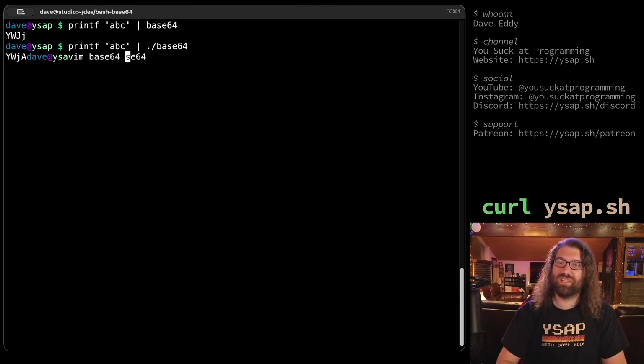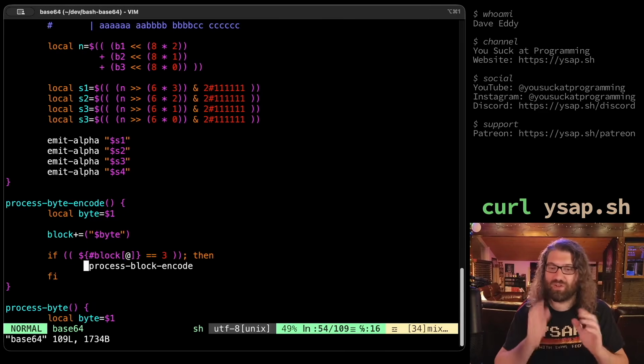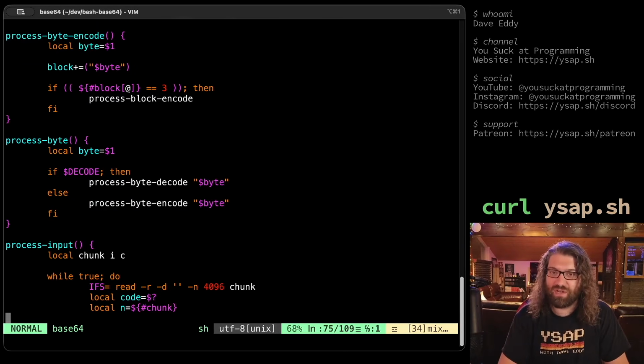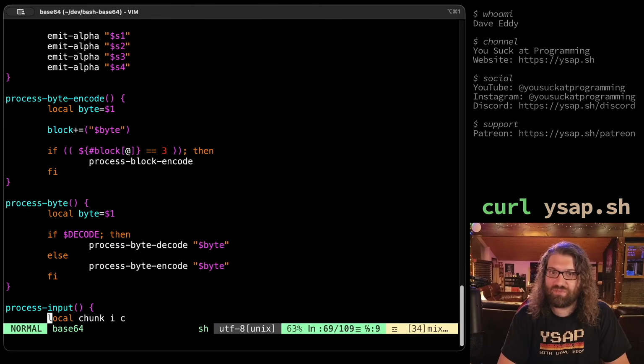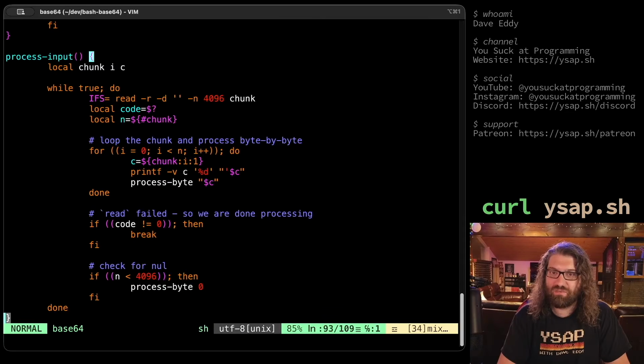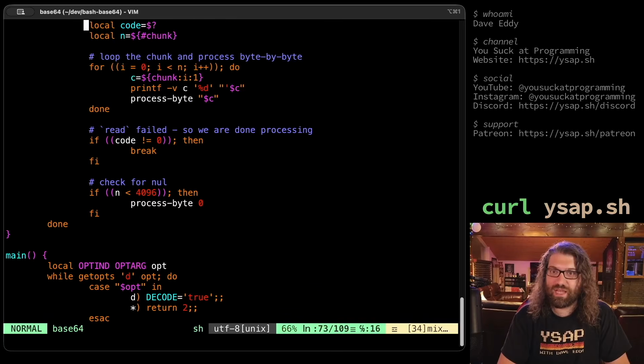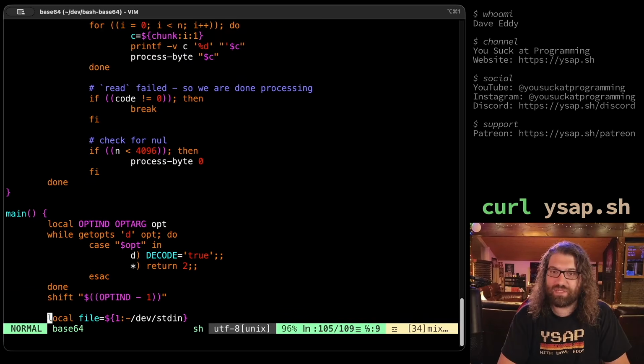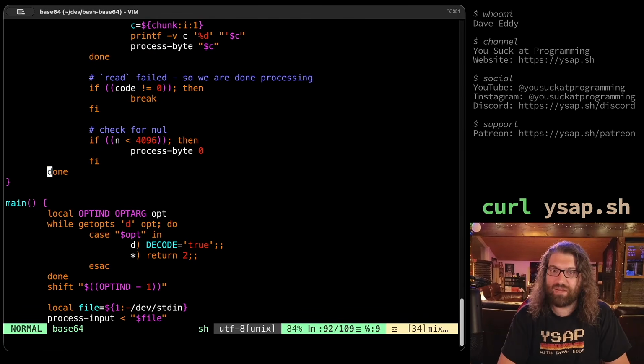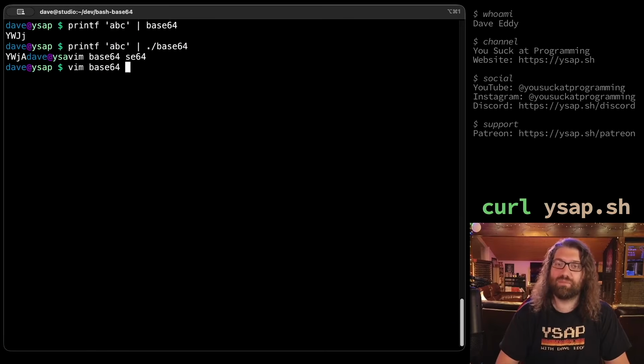Here's the beautiful thing, actually. Base64 just puts a new line because you can ignore white space when it comes to Base64 encodings. So once we're done, when are we done here? At the bottom of process input. Yeah, once we're done processing the input, then we can emit a new line here.